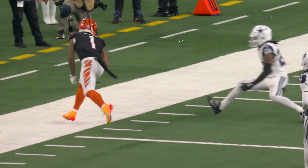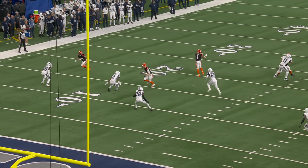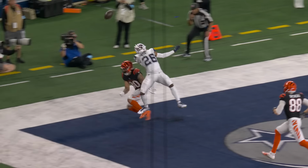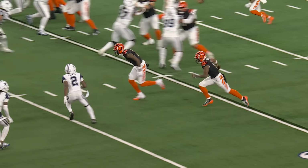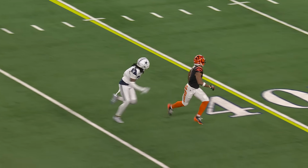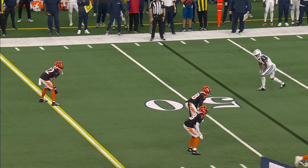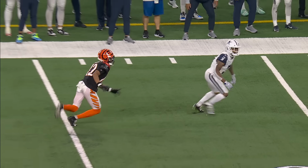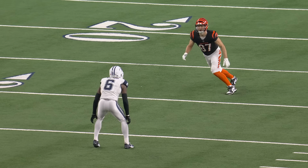And Burrow, Chase Brown on the outside. DaRon Bland bites enough and just really kind of runs T. Higgins. And you see that they start drafting off each other. And Trayvon Diggs, he's not sure, okay, is Chase going to keep going? Here's the look at Brandon Cooks. But catch of the year.